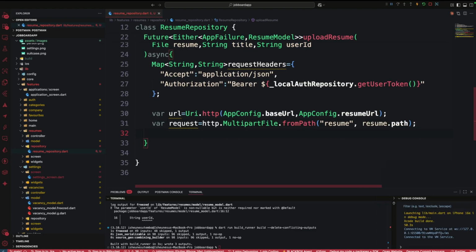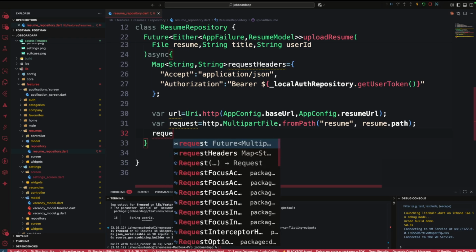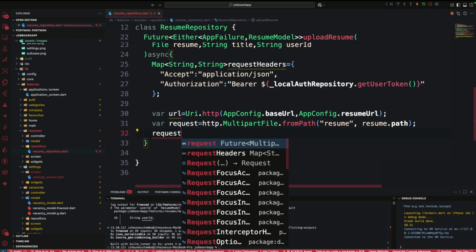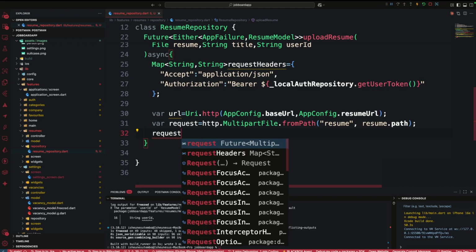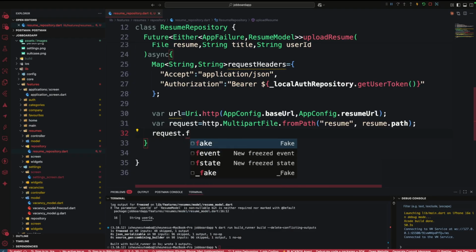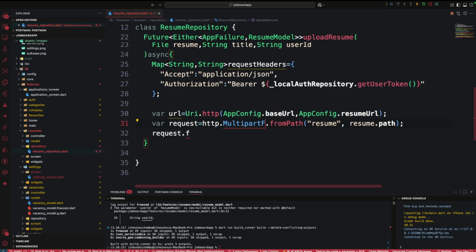Okay, and then what we also need to do is add our request headers. So we say request.headers. It's not giving us an error, I don't know why. It's supposed to be http.MultipartRequest, not file.